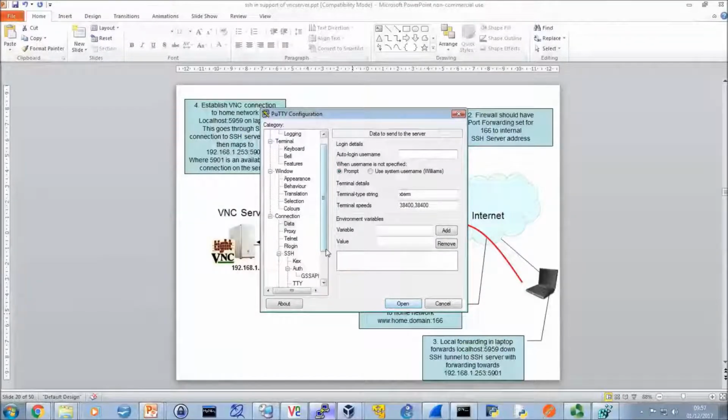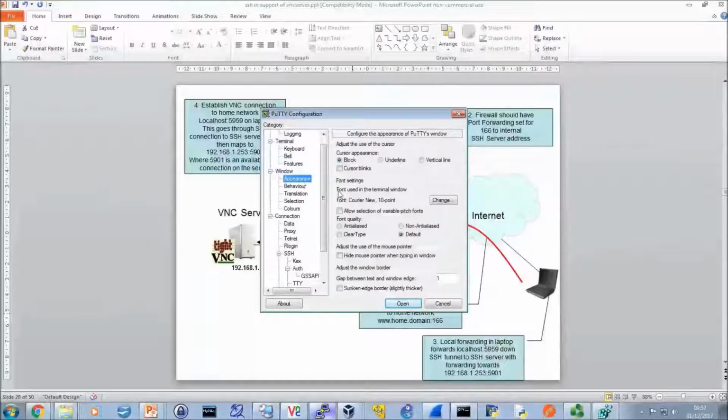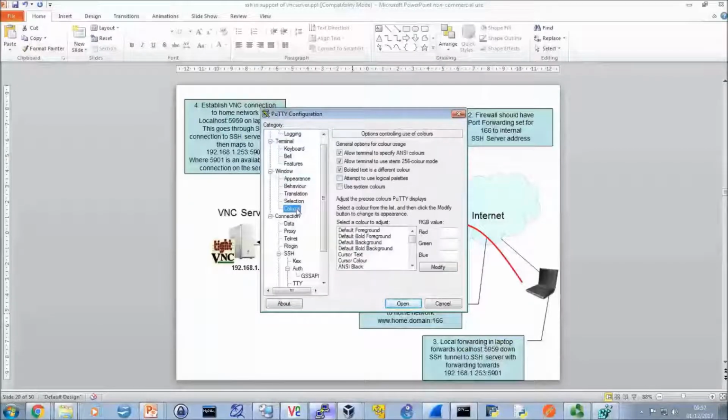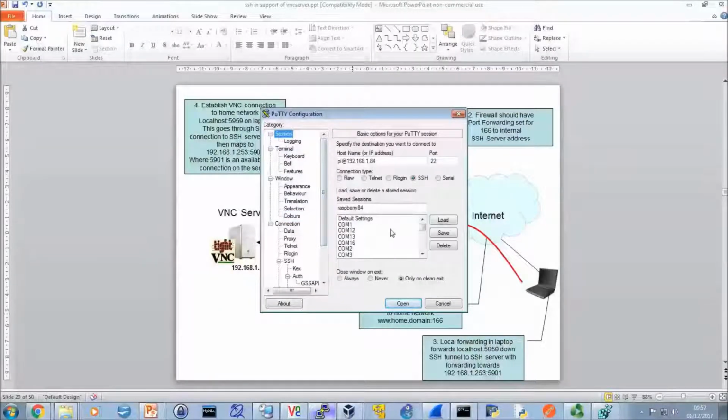But here we go. So there's a few other things in here, sort of standard to connections with regards to windows and font sizes and colors that are going to be used. So you might want to go and look at appearance and change the font size, and you might want to go into colors and change the actual color scheme as well. Okay, but those are things to do at your leisure, which are sort of standard to a TTY terminal. Once it's established, we're going to establish that using good old SSH. So keeping an eye on things would be a good idea.